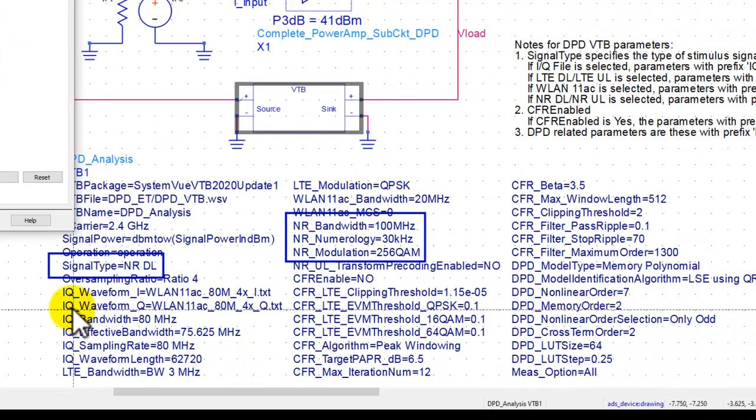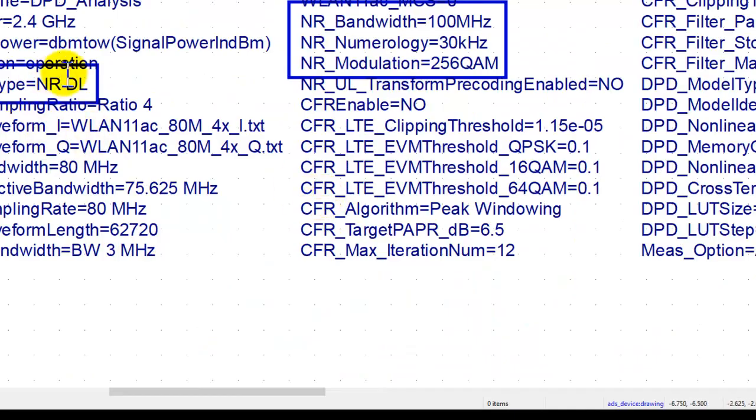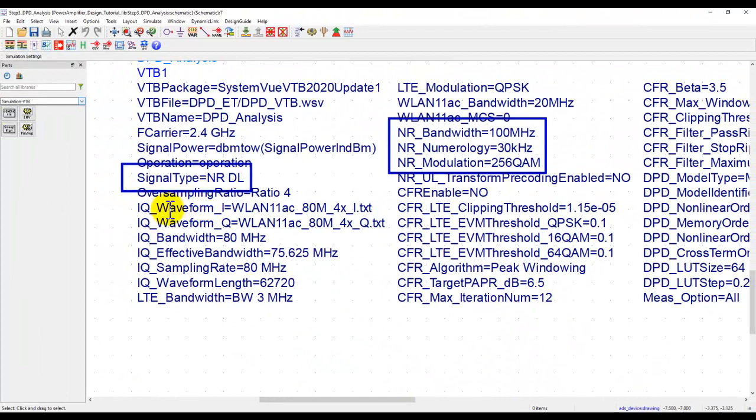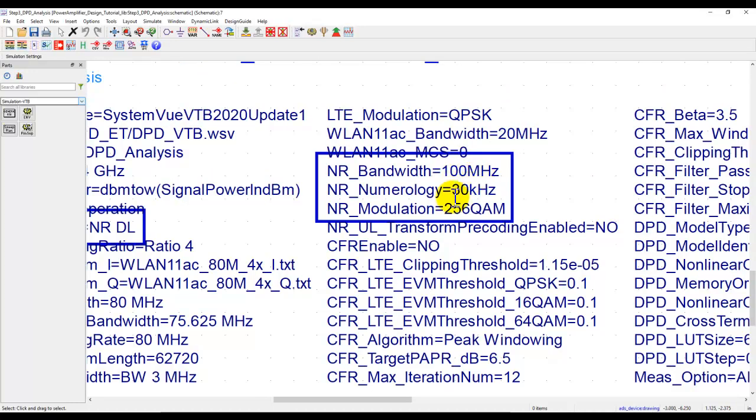So you can see here, the name says IQ segment. So if you choose the signal type to be IQ, you need to be careful and set up these parameters properly. If you choose LTE, then you need to select LTE parameters. And if you use WLAN, you can set up WLAN. Or in my case, I have selected it to be NR. And the bandwidth is 100 megahertz.